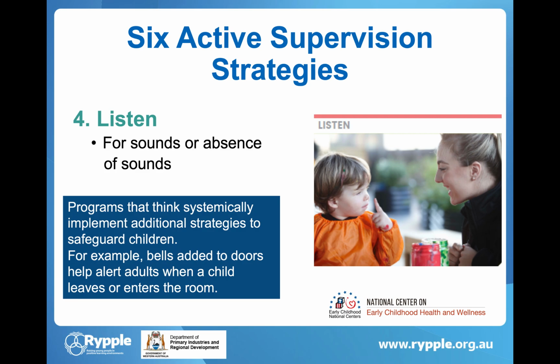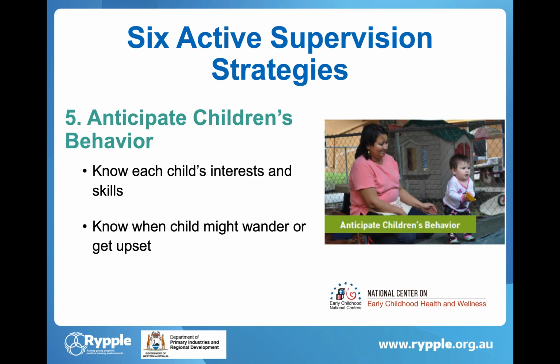In addition to that, early childhood programs that think systematically about active supervision may implement additional strategies to safeguard all the children in the care. For example, a great idea, having a bell when a door opens to alert adults that the door is opened and to have a check to make sure that a child has not left or entered the room.